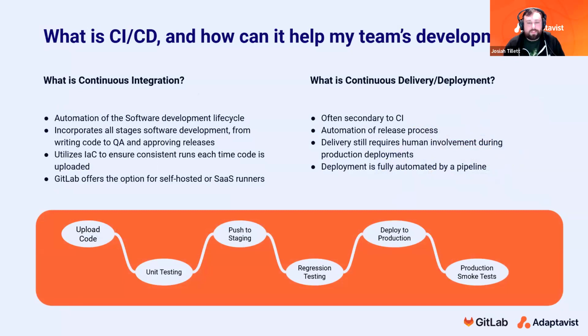So moving right along, let's get started by talking a bit about the main phrase CI/CD. What is it? How can it help you out? CI/CD is the automation of repetitious parts of your software development lifecycle. Your teams are going to be writing code, which then has to be tested, placed in your stage environment, tested again, placed in your production environment, and then checked one last time for any major issues. You can see that if you follow that little flow chart we have on the slide here. Your specific process might look a little bit different, but it likely involves some amount of development, QA, and operational work.